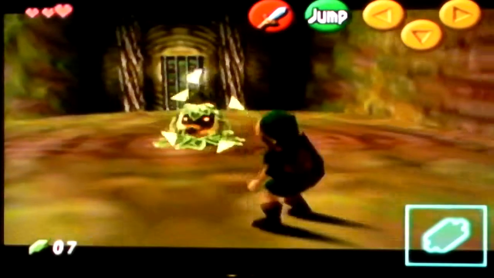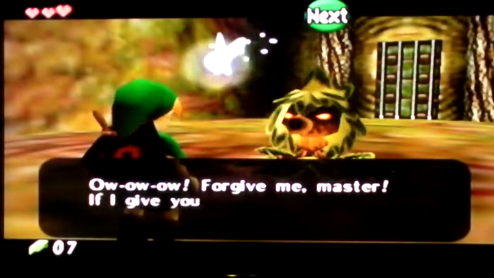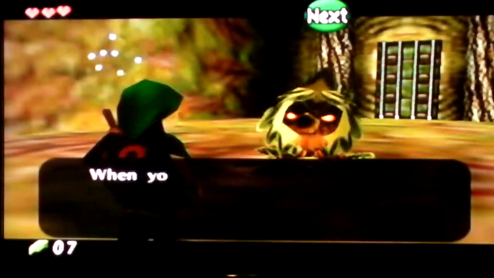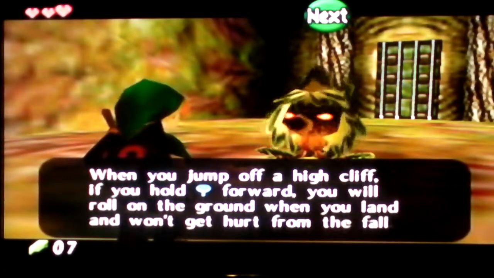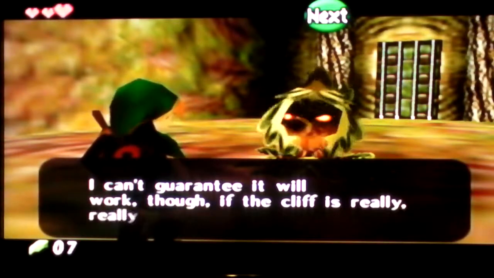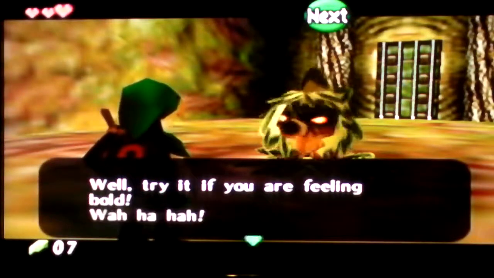Oh well, Deku Scrub. Oh, forgive me, Master. If I give you a clue, will you let me go? When you jump off a high cliff and you hold up forward, you will roll on the ground when you land and won't get hurt from the fall. I can't guarantee it will work, though, if the cliff is really, really high. Well, try it if you are feeling bold.